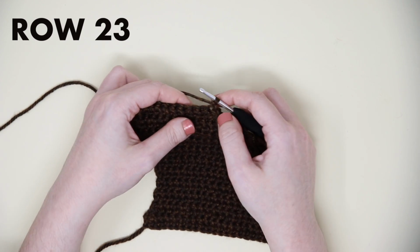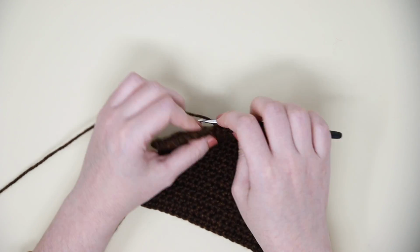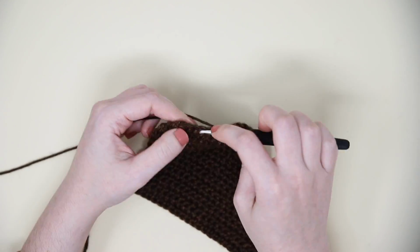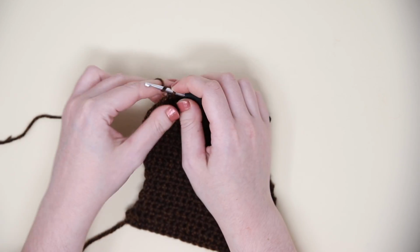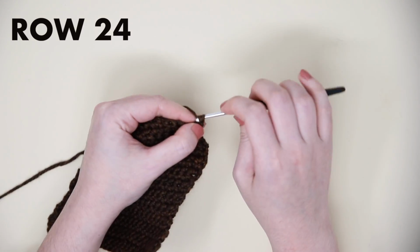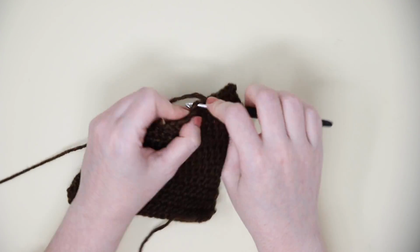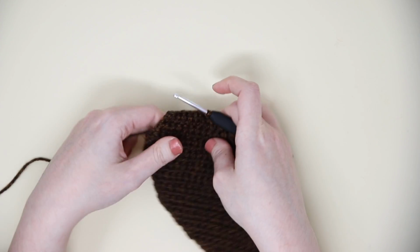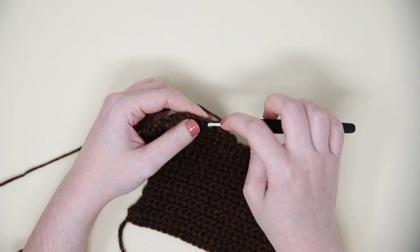And then beginning with row 23, we're going to skip the first, work into the second stitch, working a decrease first. And then we are going to single crochet for the rest of the row, leaving us with 8 stitches. And chain up 1 and turn, and beginning row 24, we're just going to single crochet all the way across. Chain up 1 and turn, and row 25, we're going to single crochet into the next 7 stitches.